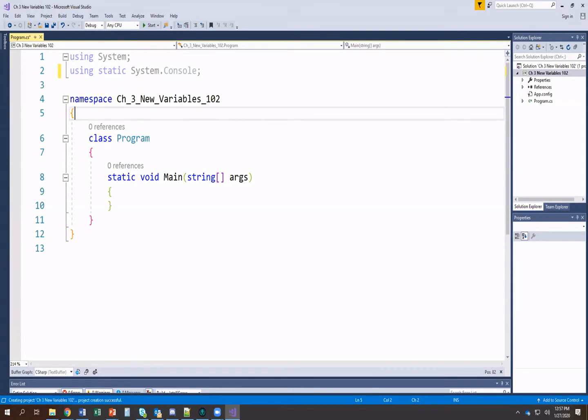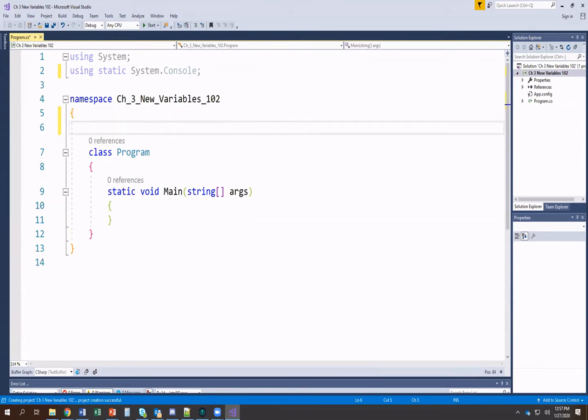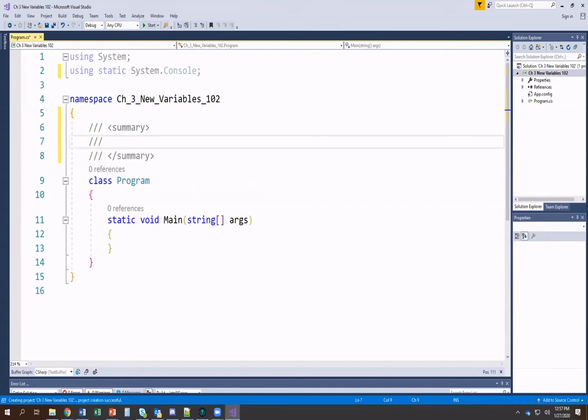It's an XML comment, and I'm going to press enter up here at my namespace. And then I'm going to type 3 forward slashes. And if you type those, you should see it appear. What's going on here is it gives you a begin tag and an end tag for you to type in summary information about this program. And then these XML tags will be assembled and shown to people that use your code. So it's a double comment. It works well for our code, and it's documentation for our program.